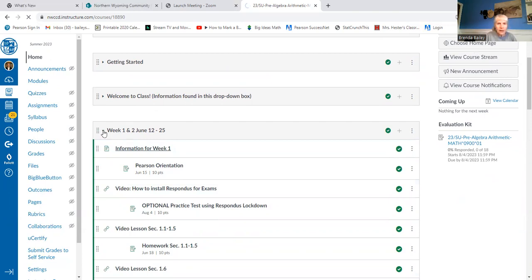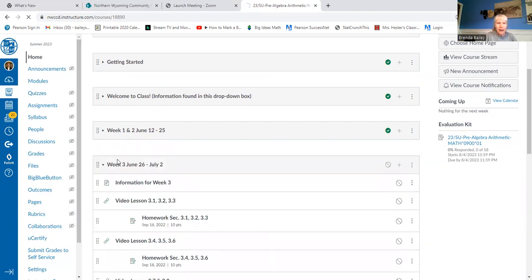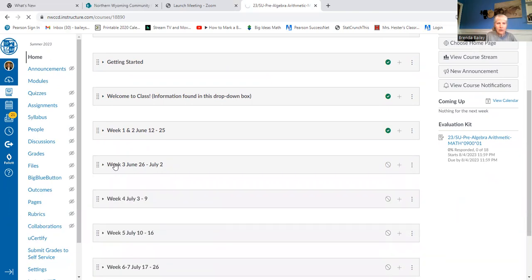Well, I just wanted you to see these drop-down boxes, and I am also going to try to open up almost everything early because I know summers can be crazy and people get busy. They have events to go to, and that way you can plan accordingly. All right, well, good luck.